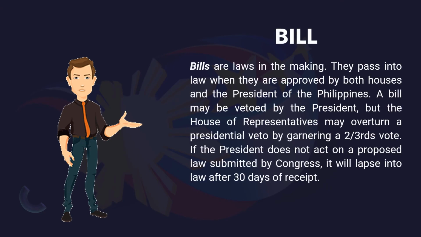Bills are laws in the making. They pass into law when they are approved by both houses and the President of the Philippines. A bill may be vetoed by the President, but the House of Representatives may overturn a presidential veto by garnering a two-thirds vote. If the President does not act on a proposed law submitted by Congress, it will lapse into law after 30 days of receipt.